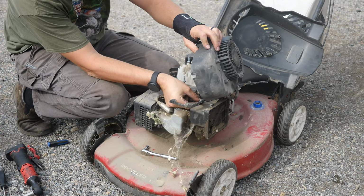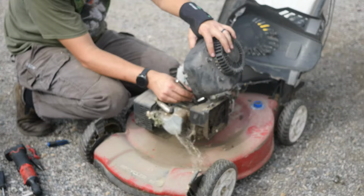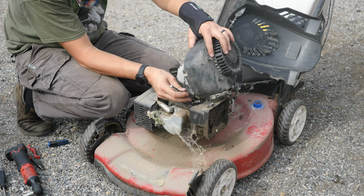Put this air-driven choke back in place. What it does is it chokes the engine until enough air comes off the cooling fins to cool the engine, and it actually will push that fin or blade back and take the choke off.